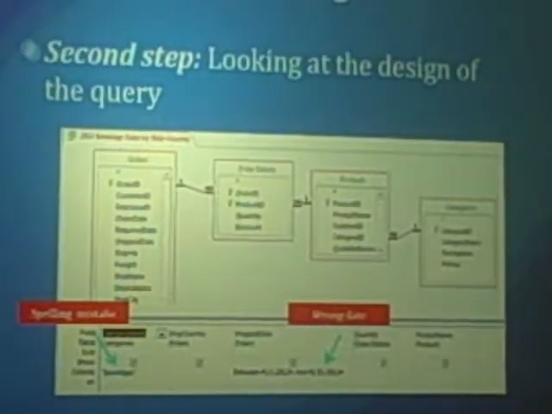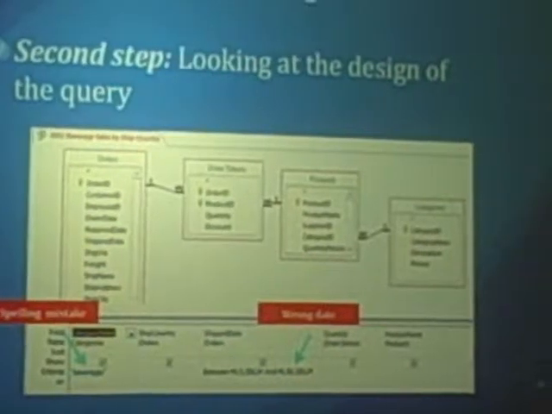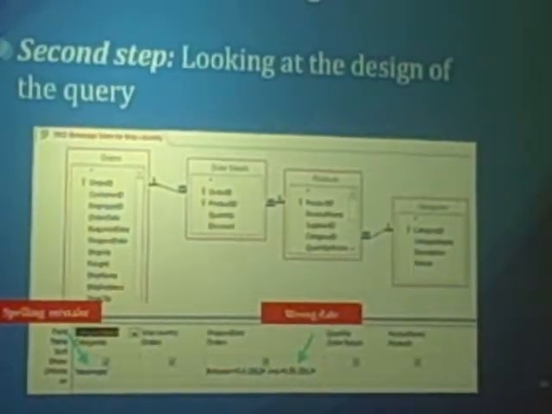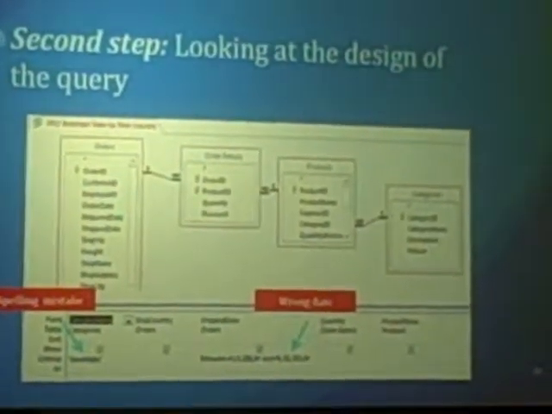And like you see here, in the category name field, there was a spelling mistake. It said beverages, there was an E misspelled. And also in the ship date field, the criteria entered was the wrong range of dates. This was retrieving data just for January 2012, and we wanted it to return data for the whole year of 2015.